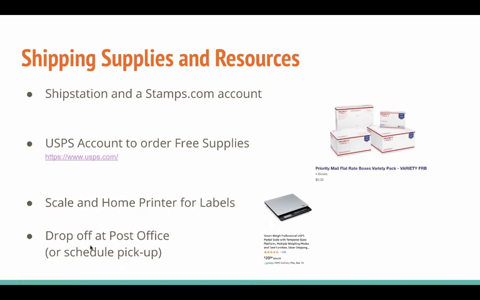They're not expensive. And then for labels, eventually I will get a nice label maker just because they run a little bit smoother. But for right now, I'm just using my home printer, and I bought Avery shipping labels, and I print the labels right from here. And then lastly, after everything's packaged and boxed up, I just bring it over to the post office and drop it off. Postage has already been paid for, so I don't even have to wait in line. They know me now, so they just see me walk in. Or if you go on USPS.com, they also offer pickup. I haven't tried it yet. The post office is 5 minutes from my house, so I haven't tried it yet.